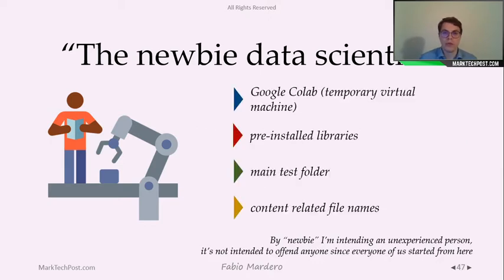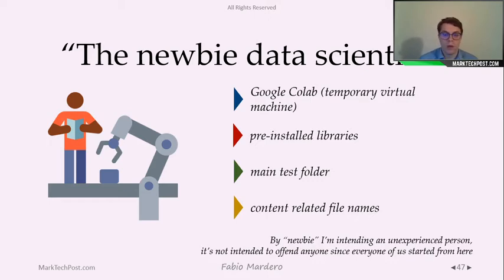For example, the newbie data scientist will use Google Colab, which is a temporary virtual machine that Google lets us use for free for 8 hours of a working machine, in which we can code for free using Jupyter Notebooks.